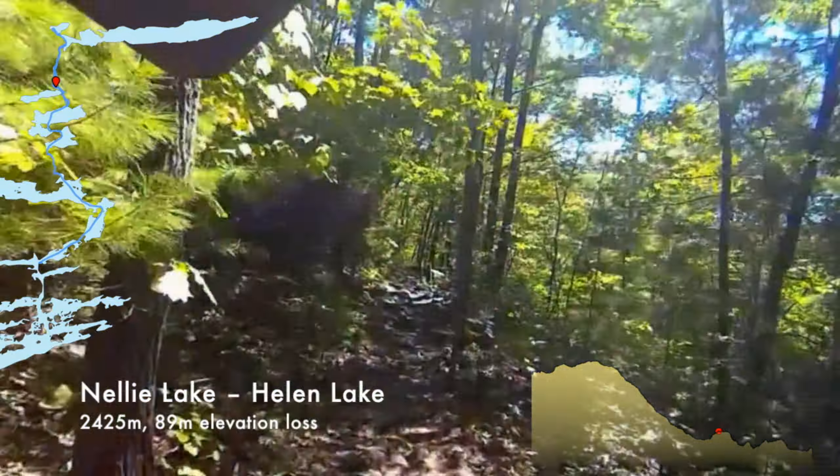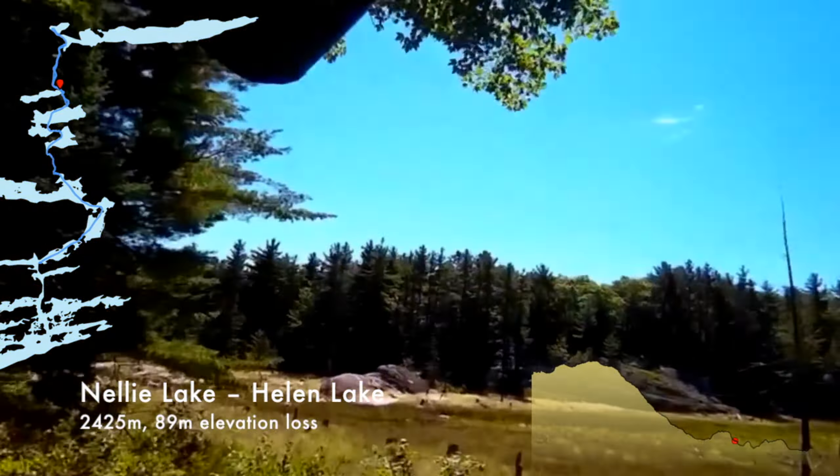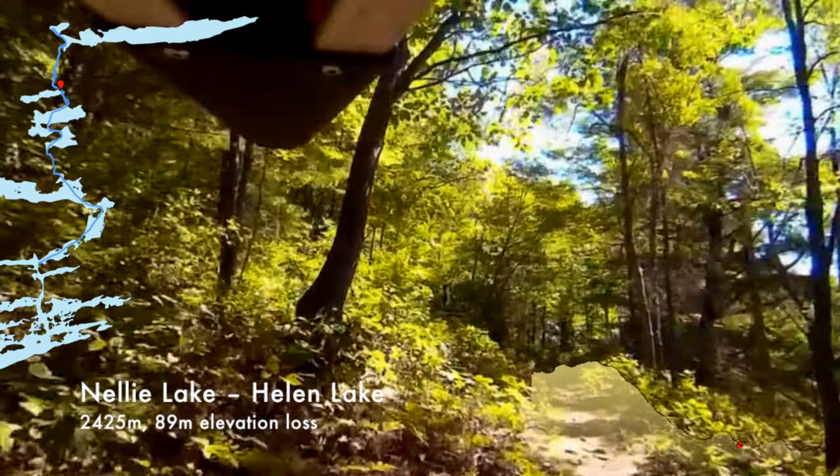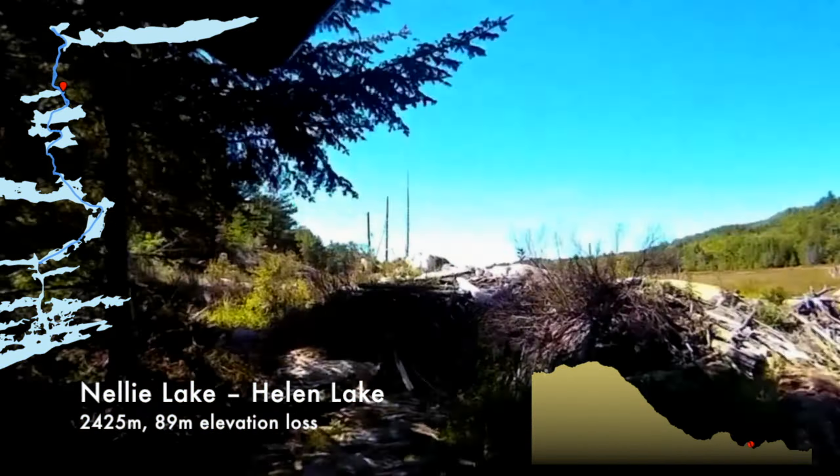It's held back normally by a beaver dam, and someone cut a hole through the beaver dam and the whole lake drained away since two years ago. You can just start seeing some of the missing lake through the gaps in the trees. As we come along here, there we are crossing — and that's the beaver dam with the hole cut in it. This used to all be water right here. After a long and hot portage, I was really glad to see the water.